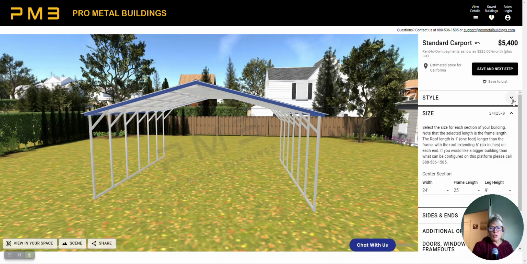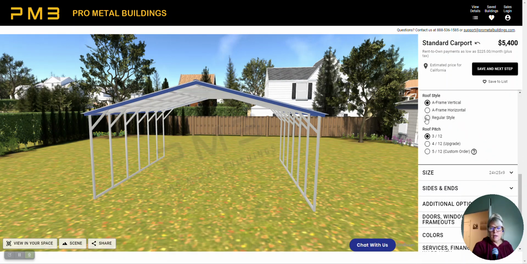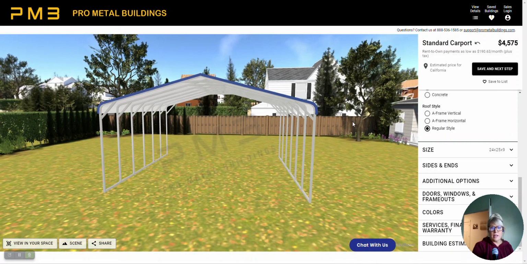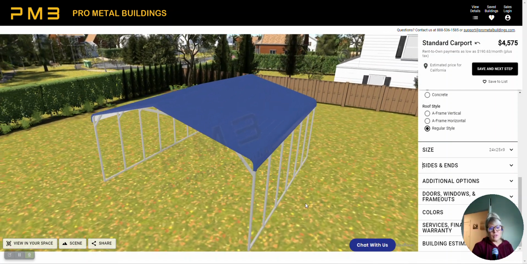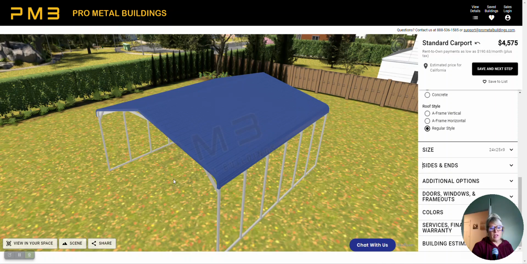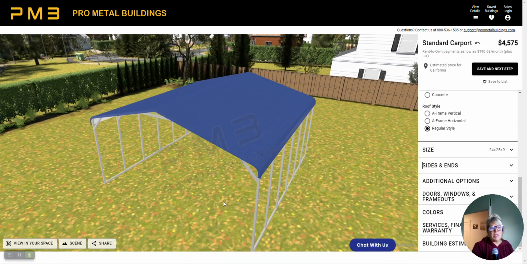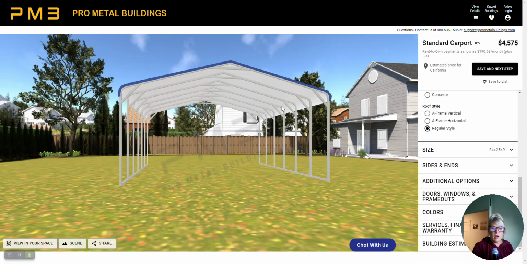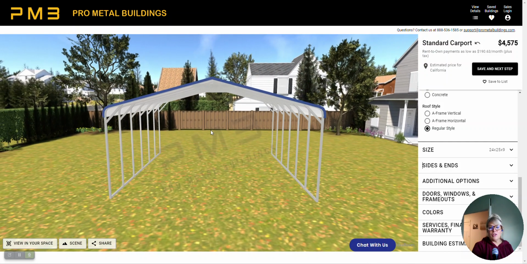So the exception to the rule is our lovely and wonderful classical or regular or standard style building. We call it all of those things. Now you see that the ribs are running front to back, which is no big deal. But because this has a rounded eave here, you gain 1 foot of peak height on this building additional to the standard vertical A-frame. So if we had a 3-foot rise on a 3 and 12 pitch, now we're going to have a 4. If we were 9 feet here, we're going to be 13 feet here instead of 12. So you get an extra foot of peak height on this style.